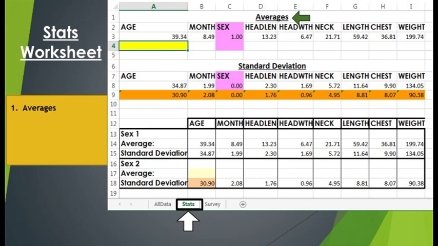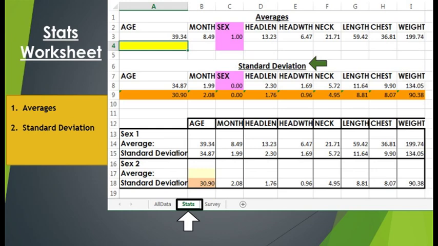Regardless of which measurement the assessment is asking about, you need to calculate all the values because we are going to use them for graphing in a bit. Below this, you have standard deviation set up in the same way. I've done it for both sexes, but I will show you how I did it.